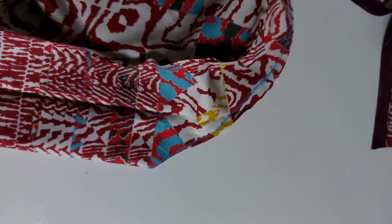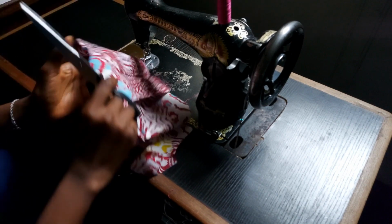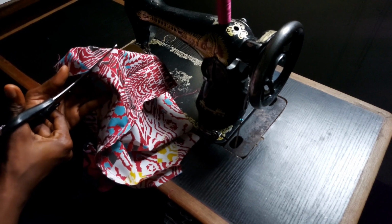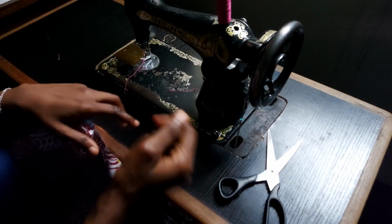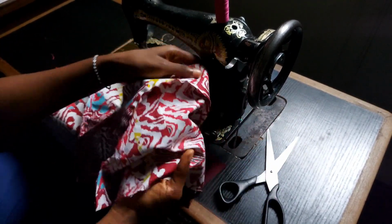The first thing I'm going to do is notch the center of the body. So I'm going to do a very tiny notch here, and then I'll sew it to the yoke. Okay, so I'm notching the center now, very tiny, by about ¼ inch, because I'm going to be joining into the yoke with a quarter. So this is the yoke turned upside down, and then this is the bustier bodice.